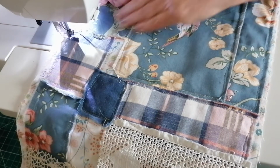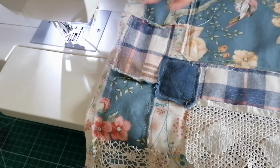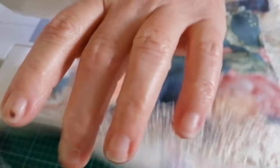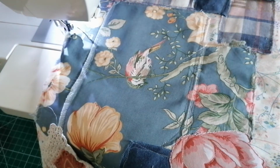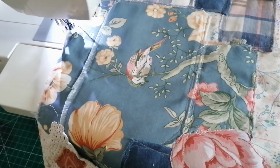Okay. Looks like a bag of bolts at the moment, doesn't it? But it'll be fine. Right. Okay. Right, let's work on getting that hexagonal piece on now. I just need to press it because I just need to make sure these edges stay under. Two seconds and I'll be back.